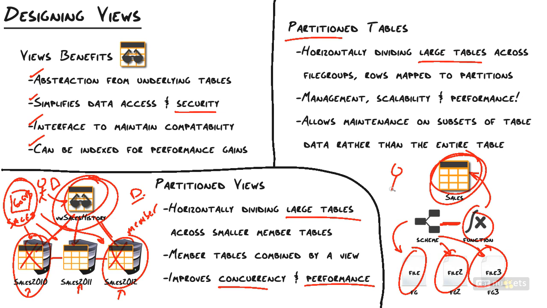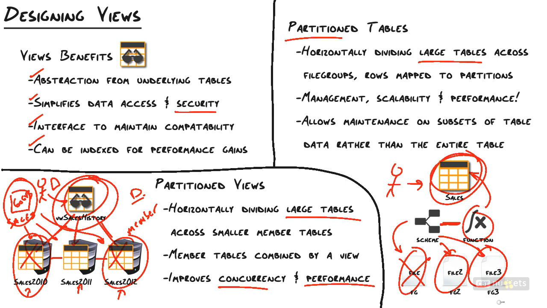So when we read or write data from this table, the query optimizer will know where that data is. So on a read, it can do what's called partition elimination, meaning it can completely ignore a partition because it knows where the data is, and that will give us a little performance boost. And when we write data, same thing. It'll put it into the right area based on where that data lives.